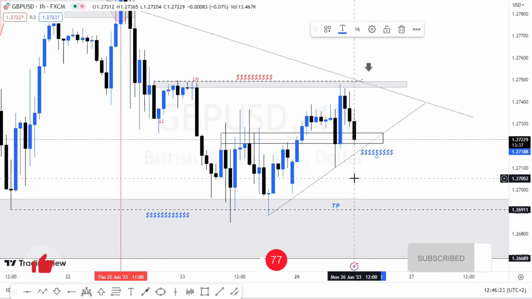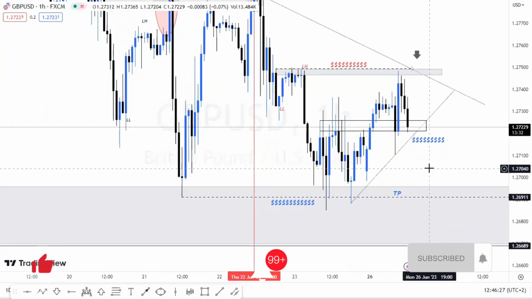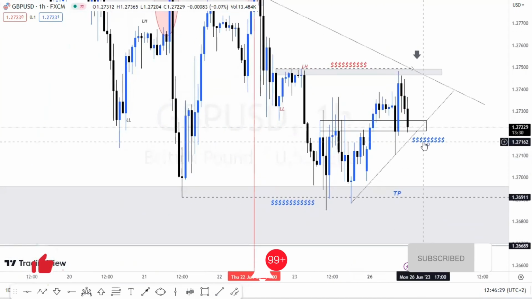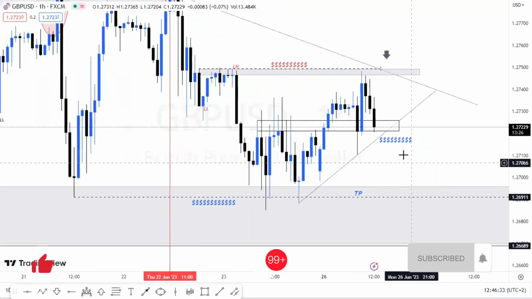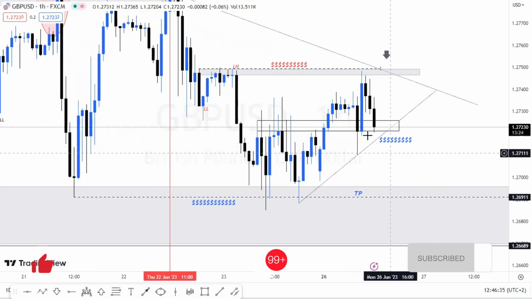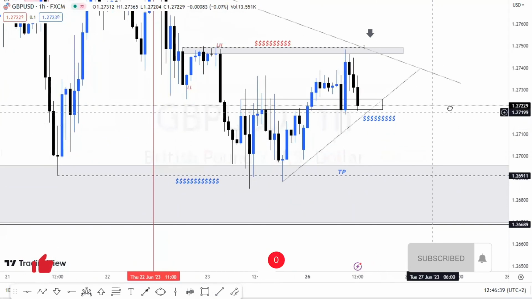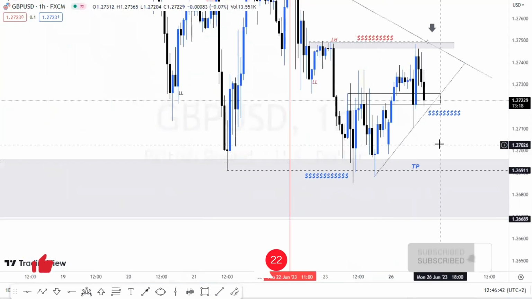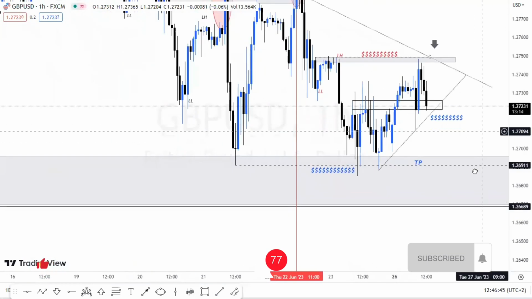So yeah, guys, that's it from me on the GBPUSD. Keep your eyes open. Your key areas are where you have your dollar sign. The dollar sign is liquidity, this is where they catch you lacking. This is where they catch you lacking, guys. So just open your eyes, manage your risk, and let's have a beautiful week.